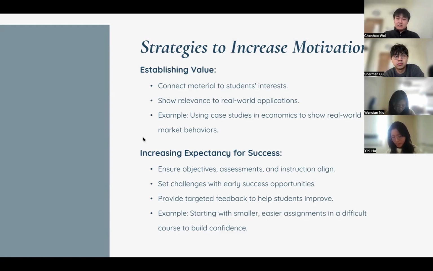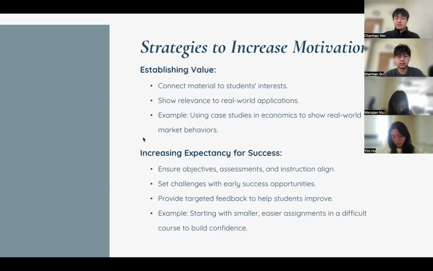And last but not least, they need to highlight career relevance, because instructors can show how skills like data analysis, writing, or problem solving are valued across professions. These strategies help students see the value of learning, which means they can increase their engagement.